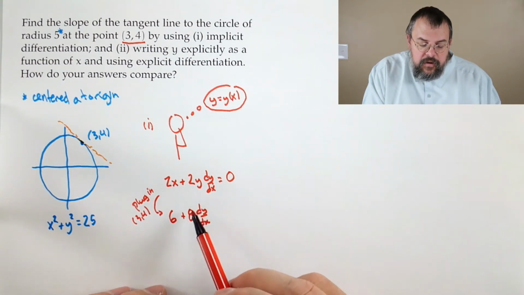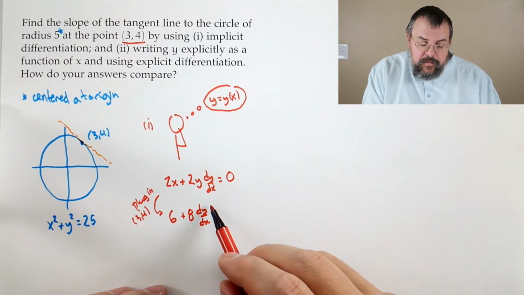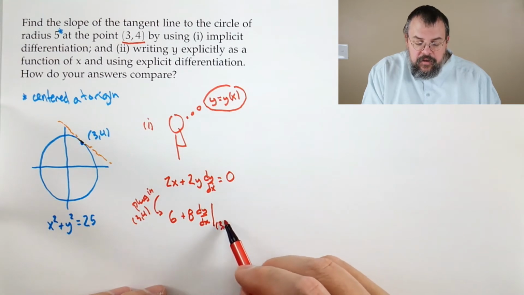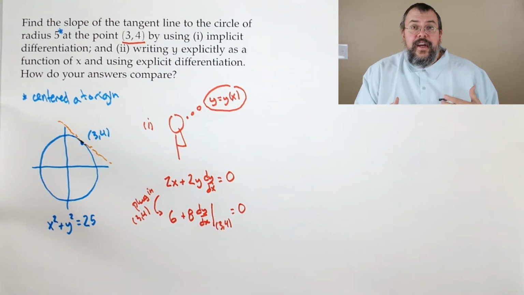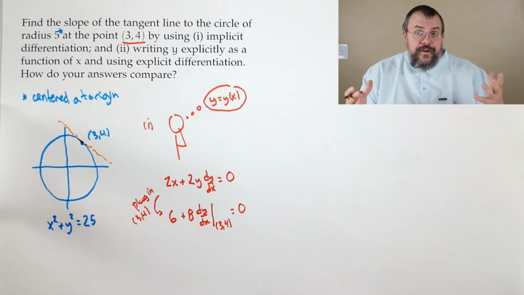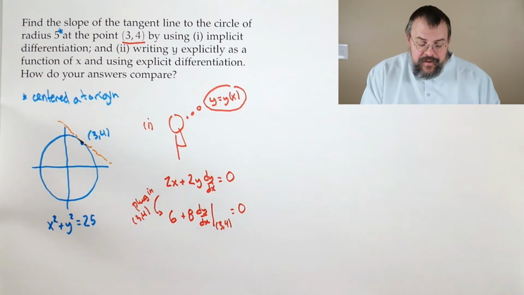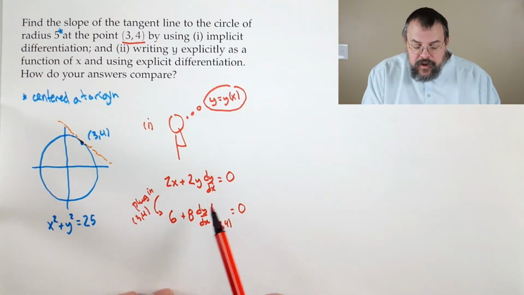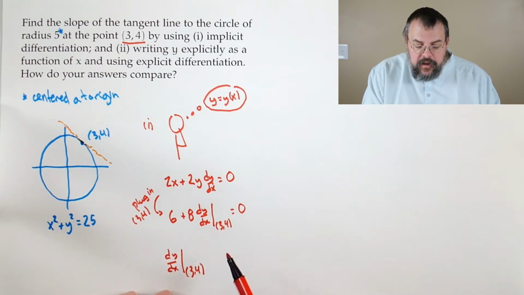And I should say this is really dy/dx, I'm going to abuse notation and keep writing dy/dx. Technically, it should be evaluated at the point (3, 4). But oftentimes, I'm not going to write that down. So just understand that once I plug in, it's not the derivative at an arbitrary point, it's the derivative that's been evaluated at that point. I'll do it for this problem, but keep in mind, I probably won't do it for other problems. Now, what do we do? Well, we can subtract 6, divide by 8. So we get that the derivative at the point (3, 4) is equal to minus 6 over 8, which is negative 3 over 4.